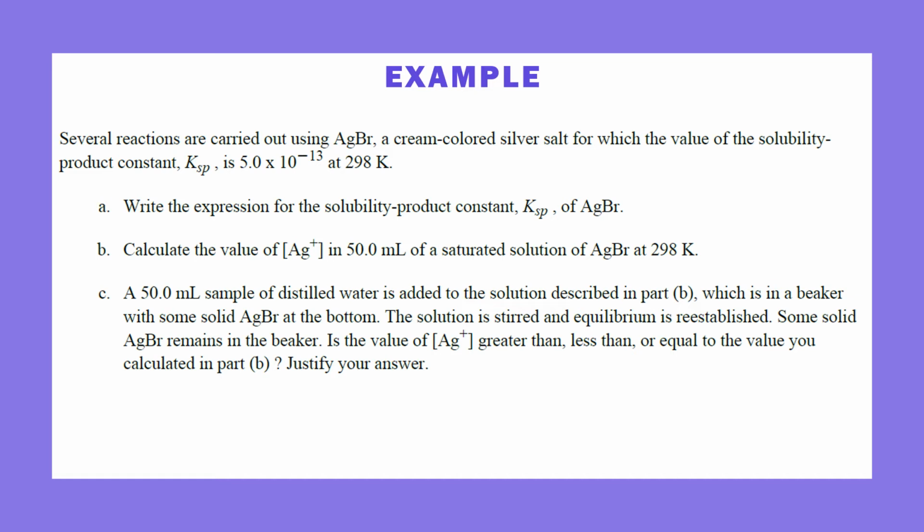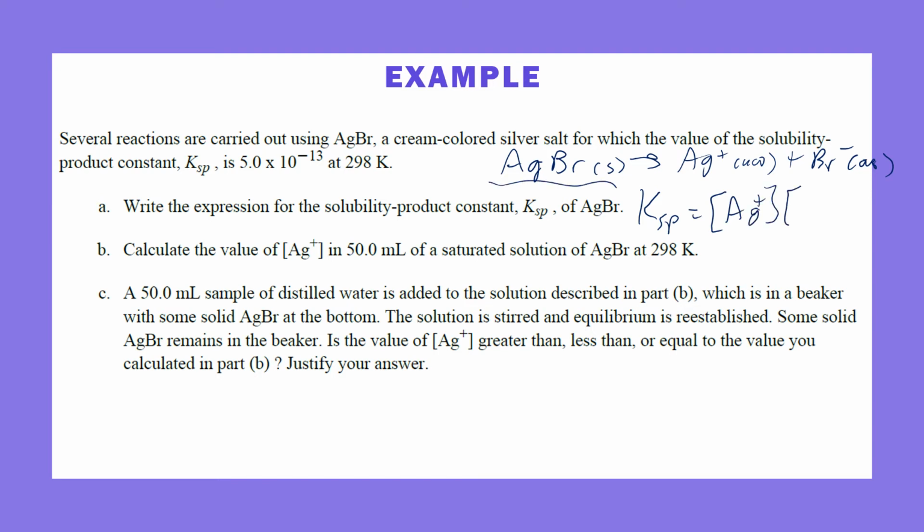Now, whenever you're doing solubility, it's always going to be the solid salt breaking down into the aqueous ions. So when you're writing the KSP expression, it will always be only products because the solid is not included. And so there we are. It's in molarity, so we use brackets.